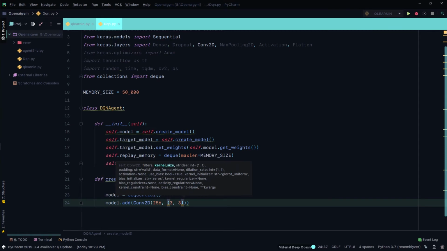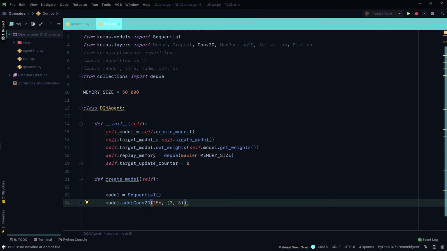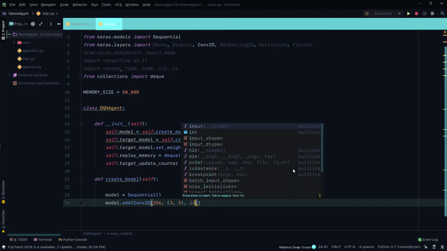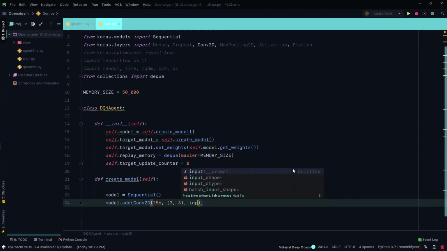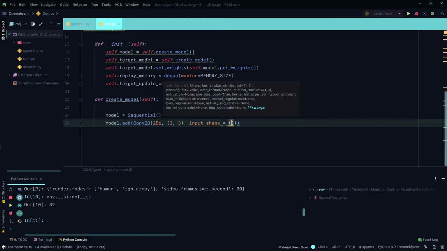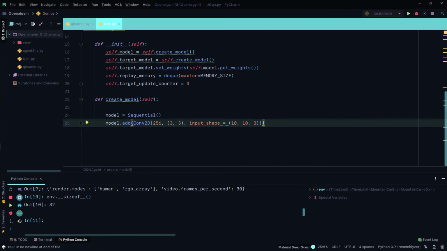Again, I'm stressing this, if you don't understand what is going on here, I would highly suggest you go ahead and look into the tutorial where I've discussed this completely. So we'll put the input shape equal to 10 by 10 by 3. So it is a 10 by 10 RGB image. That's why it's by 3.